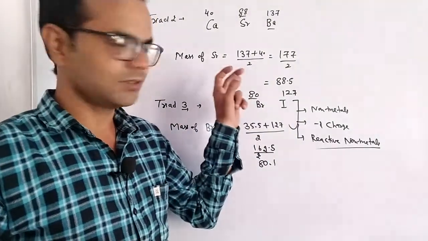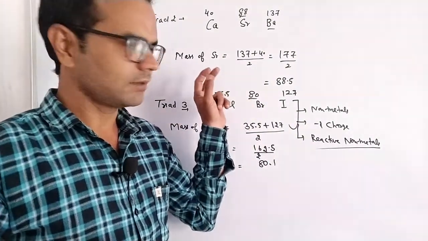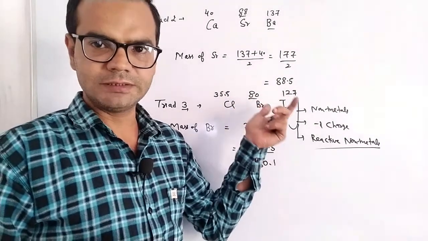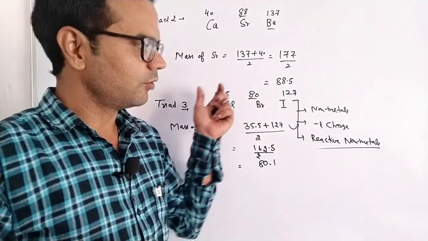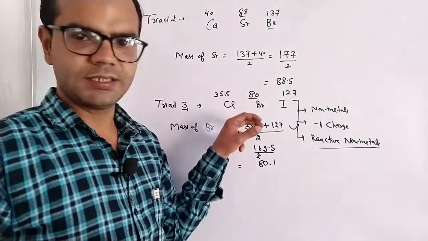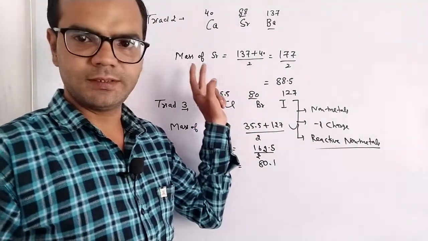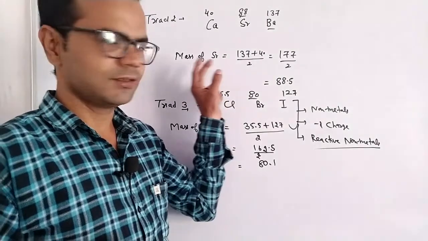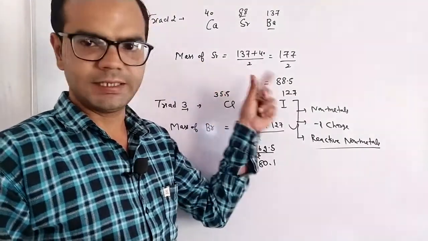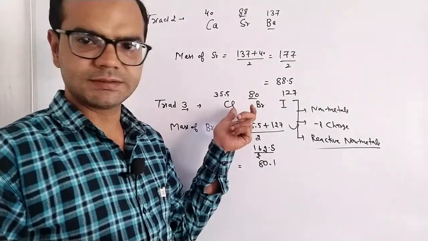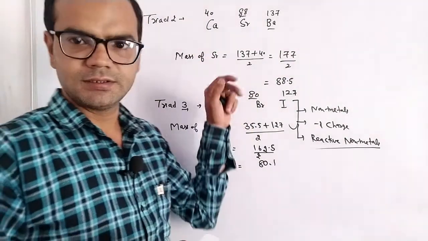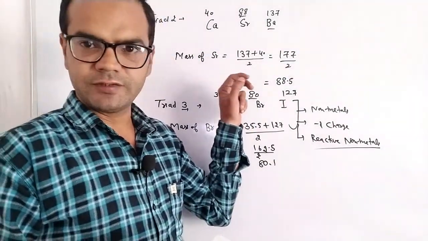But what was the limitation of Dobereiner's law of triad? He could not arrange all the elements in triads. All the elements were not placed in triads. Only 3 successful triads were given by Dobereiner. So why did it fail? It was unable to arrange all the elements in sets of 3 elements. So after this, Newland's law of octave came into notice.